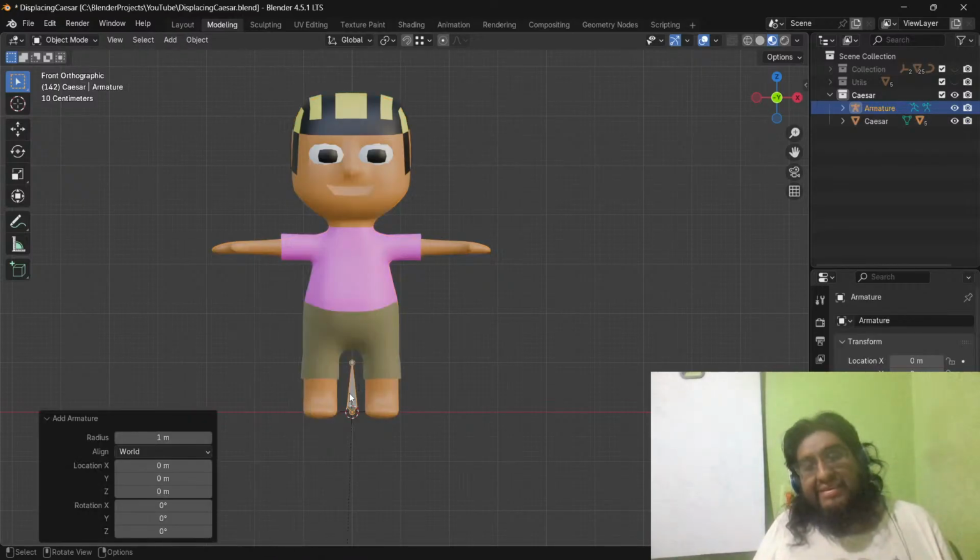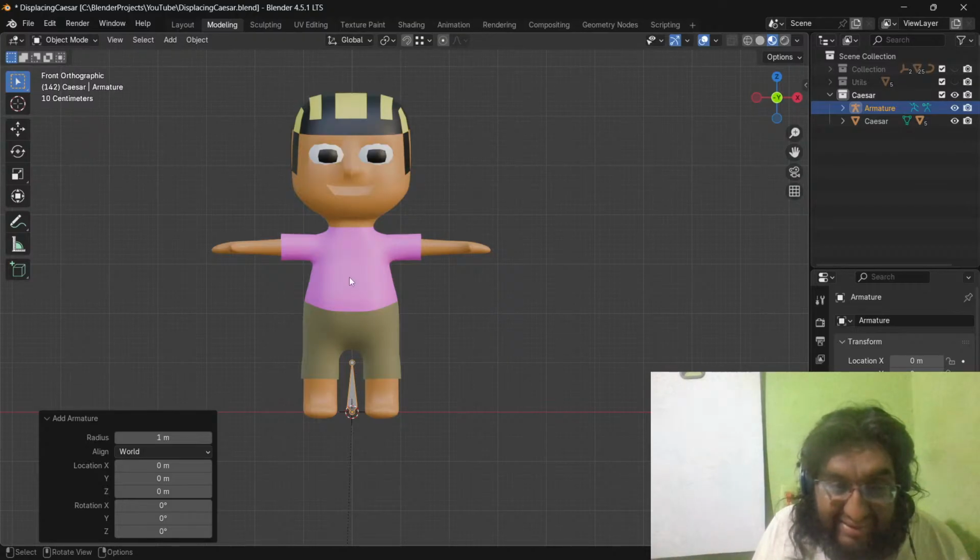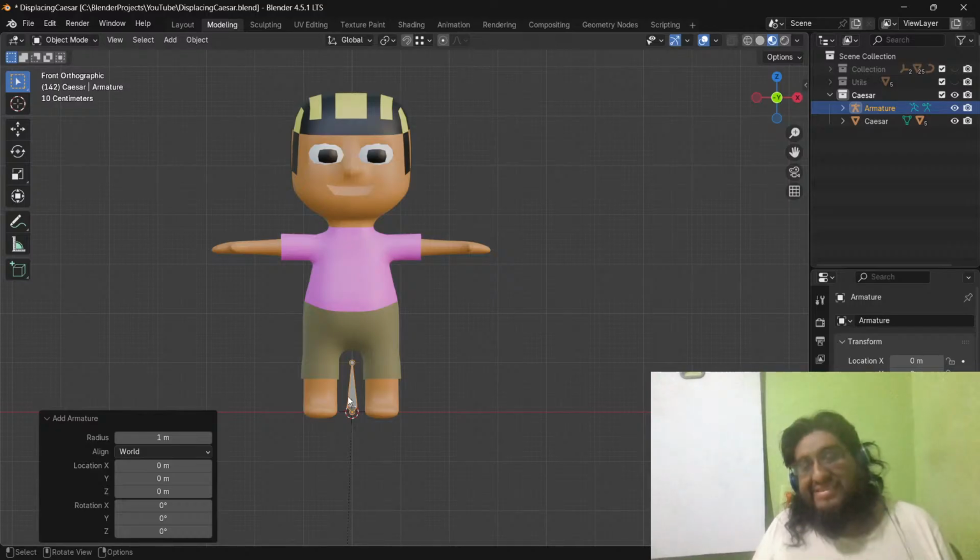Oh yeah, it's only one bone, and you can extrude from here and do it by yourself, but let's not.